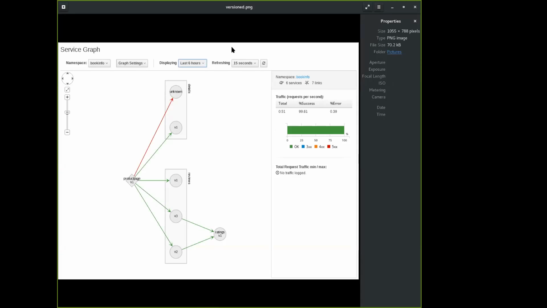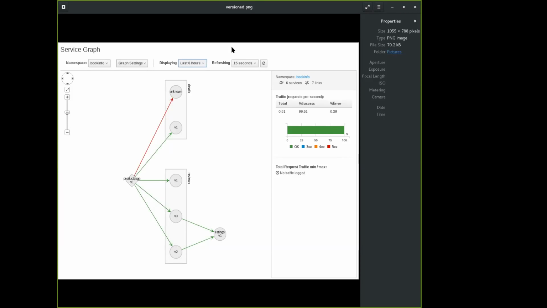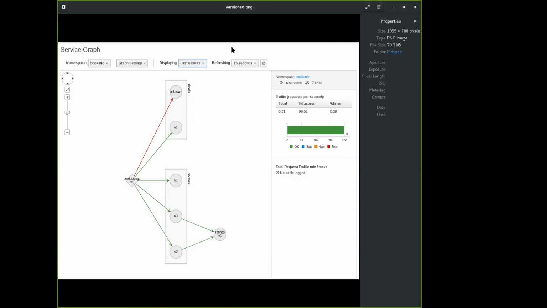What you're seeing here, hopefully it's obvious, is the Bookinfo demo. You can see the box of reviews with v1, v2, v3 in it. We're using the app label here to be able to group these. If we were not looking at the app label, and were just going with source workload and destination workload, we wouldn't be able to produce that box.